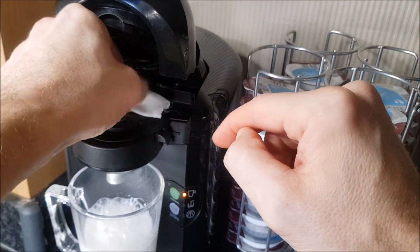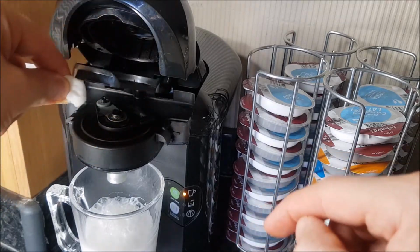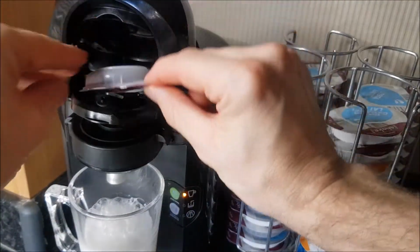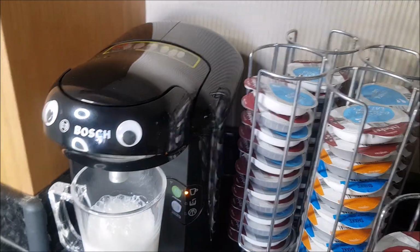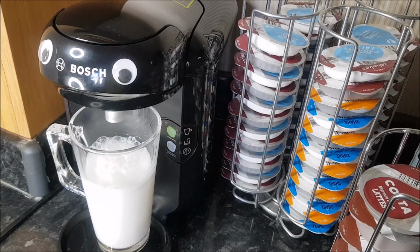It's just a small panel there which needs to be able to read the barcode on the pod. So just give that a clean there before we put the pod back in. Give it a try. We can see what happens. So that's working perfectly now.